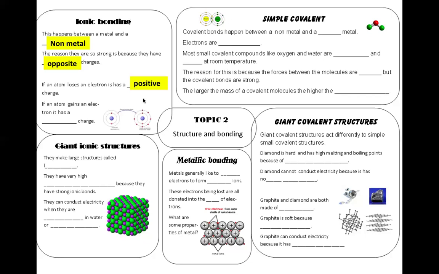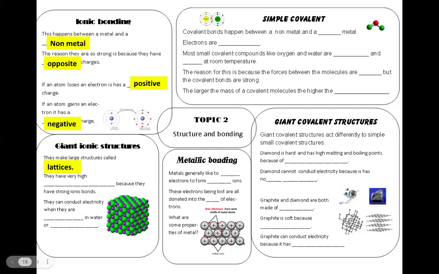If an atom gains an electron, it has a negative charge. So again, the person who takes that donut off you has now got the negative charge, so they now have a charge of -1. The next one, which one is it going to go to? Here we go. So you've got giant ionic structures. These are things like sodium chloride, like salt. And we can describe these giant ionic structures.